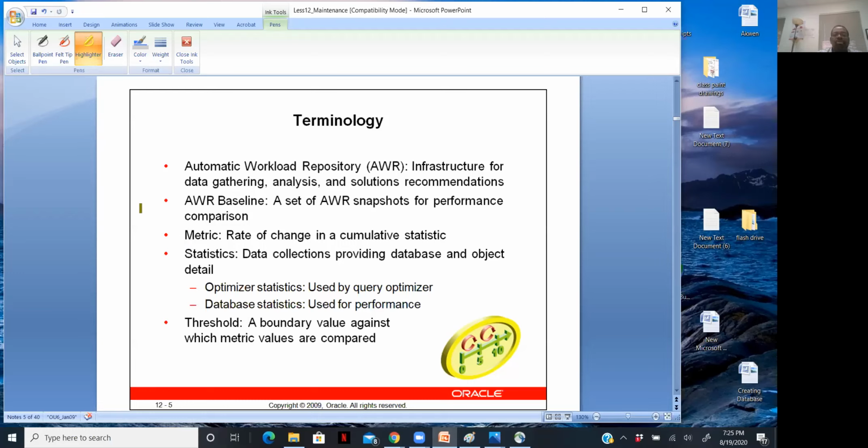The in-memory statistics are copied from memory to the disk by what? By MMON. That's what I wanted. AWR, give me 4 sentences, give me 5 sentences.